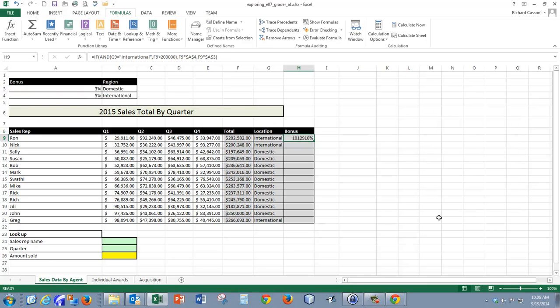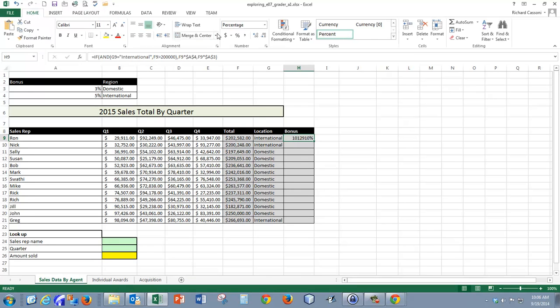So we'll click on this, and then we'll see that this is in a percent format. So if we go into Home and click the accounting format, that'll give us a number we see as far as currency, and you can either drag this fill handle down, or you can just double click this and Excel will automatically put things in there for you. So that covers steps 2 and 3.